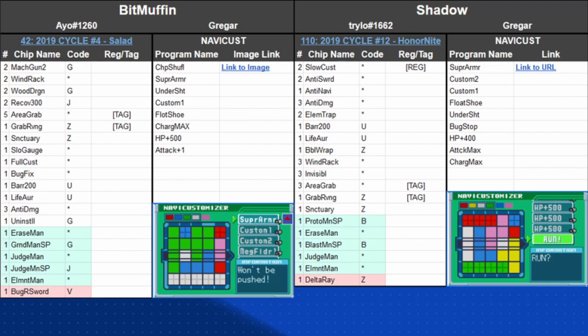Yeah, especially within regular BN6 format, you don't see Shuffle too often because it takes up so much space, and that's real estate that you could allocate to other parts of building your Navi customizer. Especially in the case of Gregor, you have to sacrifice a lot to put Shuffle in there. Yep, so the attack power that you normally see with Gregor isn't there.